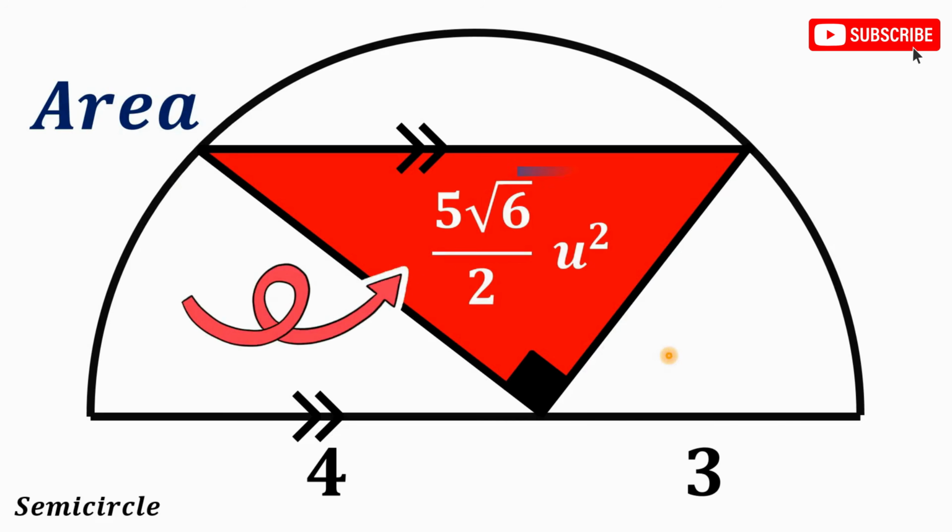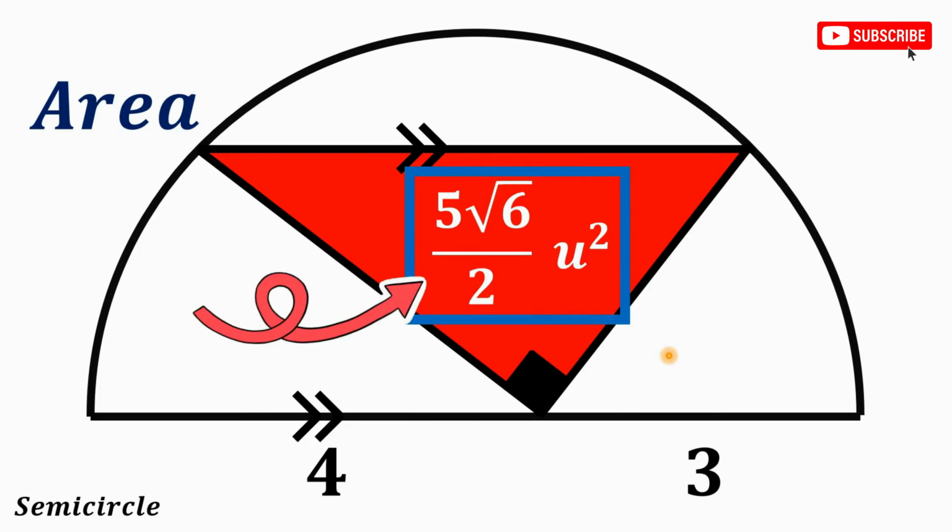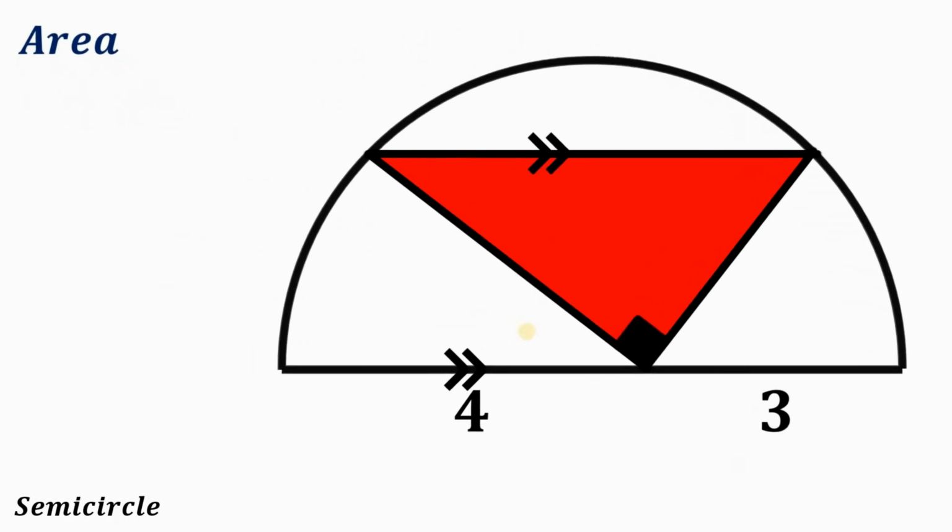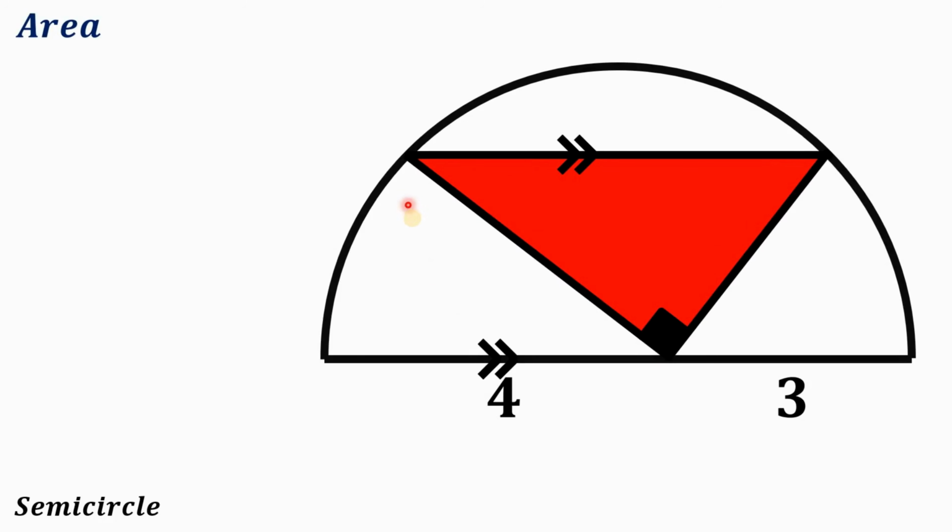Now, of course, how do we get this answer? And here's the solution. Now, to answer this kind of question, we will focus on this right triangle. And to get the area of this right triangle, we need the length of the base and the length of the height. So, from this tip of this right triangle, let's drop a perpendicular segment, the other one which is perpendicular to the diameter of the circle. Now, let's call this the height. And this is also the height of this red triangle for sure.